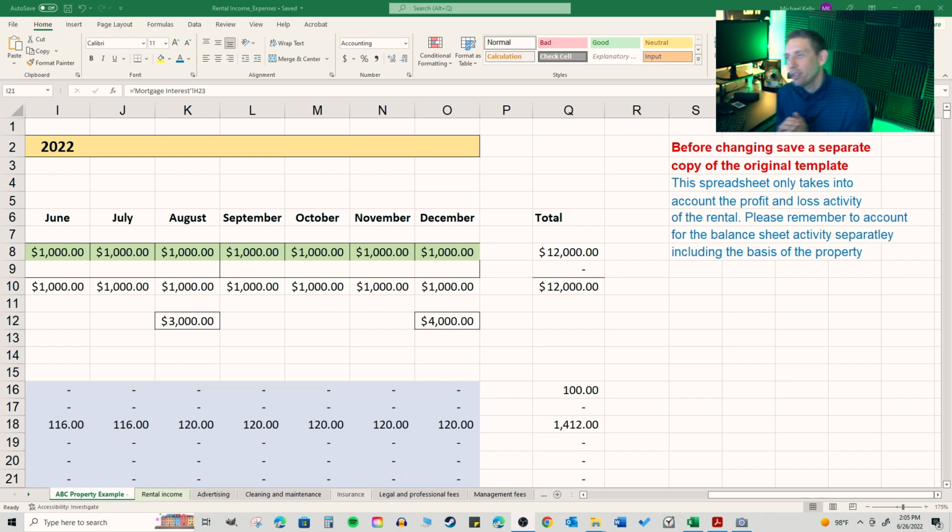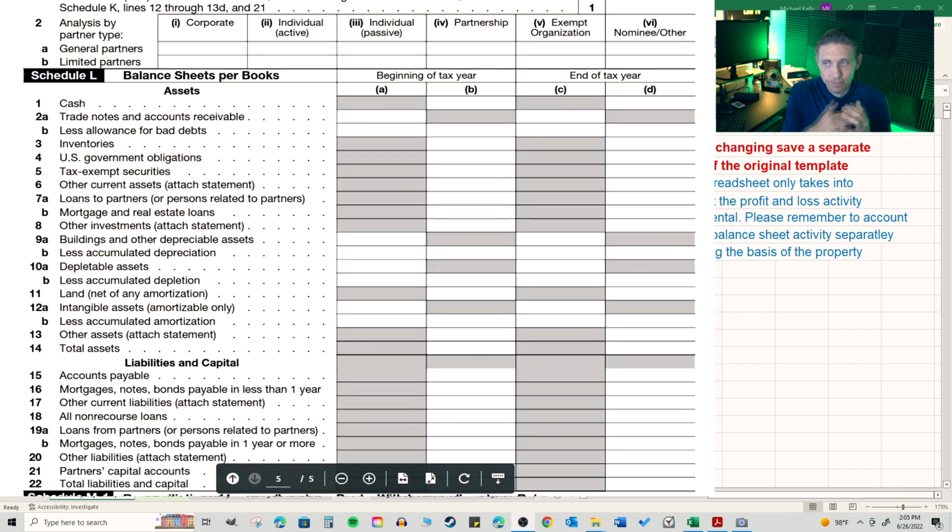What do I mean? Well, you not only want to track the profit and loss activity as we're seeing here, but you want to track the balance sheet activity, which is not reflected here. And that's where most people miss the big picture when it comes to accounting. Most people aren't accountants, right? It's fine. It's totally fair. I do this for a living, so I see this all the time. And so what I try to do is help my clients learn how to not only more simply account for their accounting activity, but also understand that there's a balance sheet portion to this.